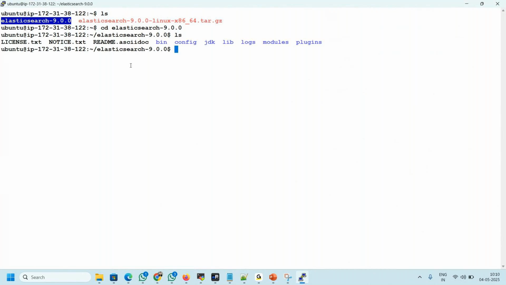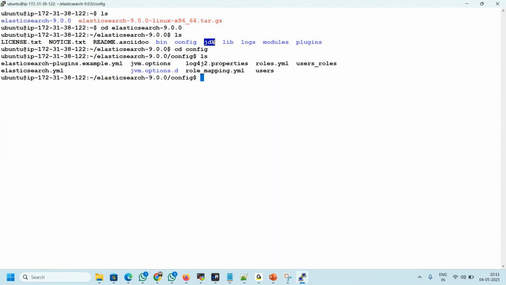So here I go inside this. Okay, and you have the configurations of Elasticsearch here. Just remember, they have an inbuilt JDK. Okay, so that means you don't need to install anything external. This product is written around Java, and this is the file for the configuration. Many times when you configure this file, you have to be comfortable with it. But yeah, right now no need.